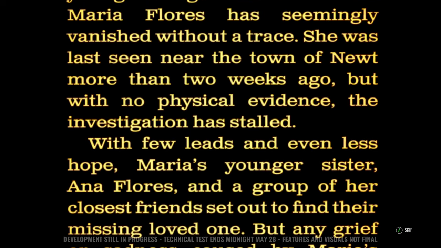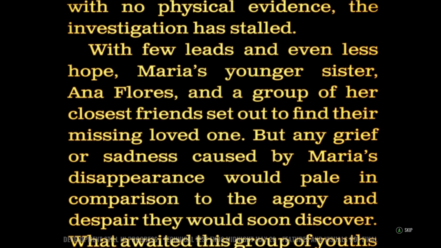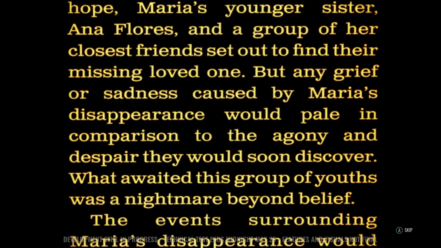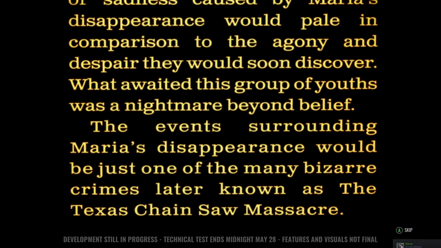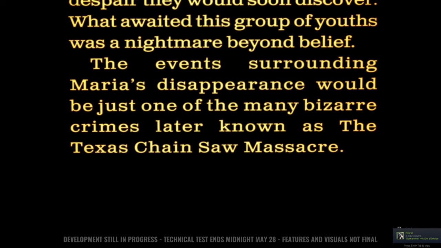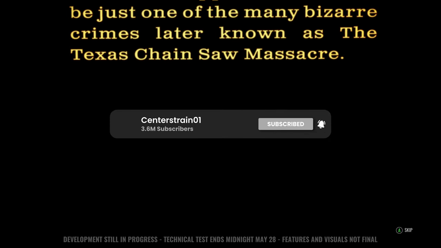With few leads and even less hope, Maria's younger sister, Ana Flores, and a group of her closest friends set out to find their missing loved one. But any grief or sadness caused by Maria's disappearance would pale in comparison to the agony and despair they would soon discover. What awaited this group of youths was a nightmare beyond belief. The events surrounding Maria's disappearance would be just one of the many bizarre crimes later known as the Texas Chainsaw Massacre.